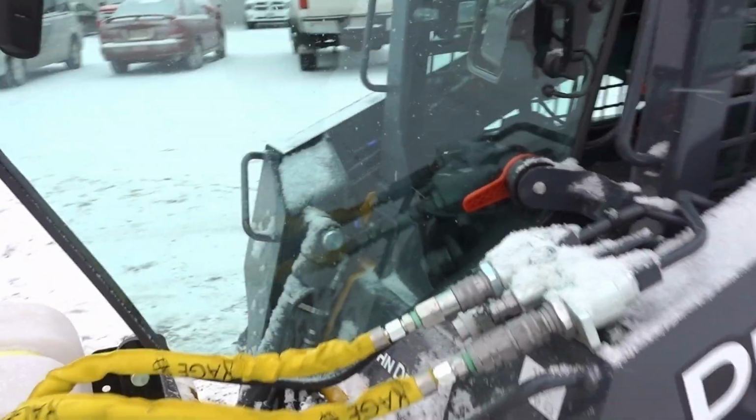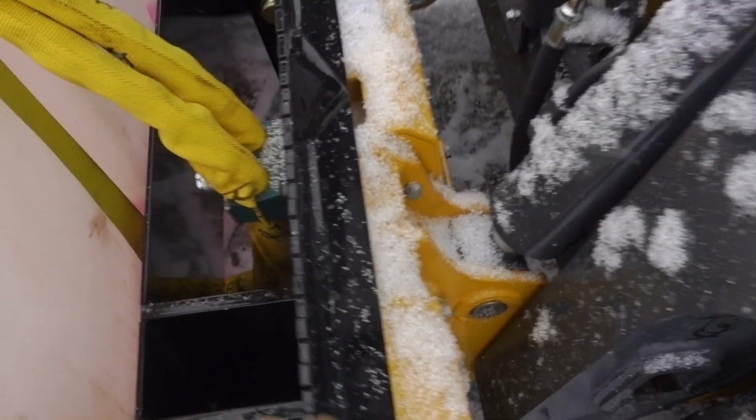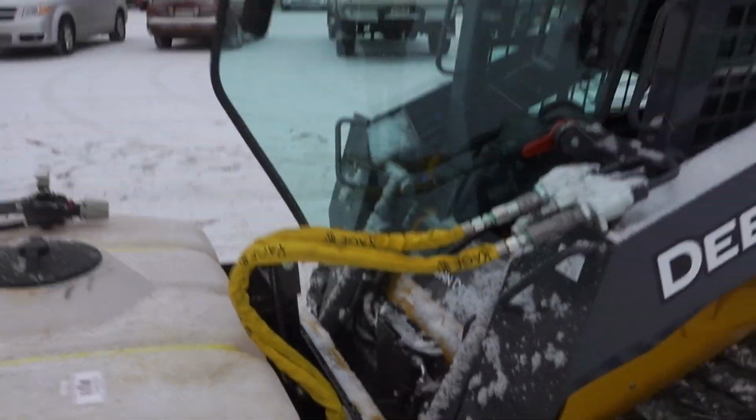Simple connects up here, a simple skid loader attachment, and you've got pin ports down here for your 3-point attachment as well.